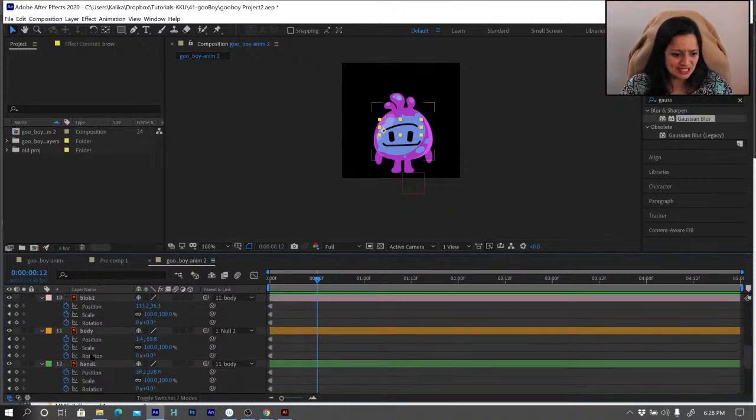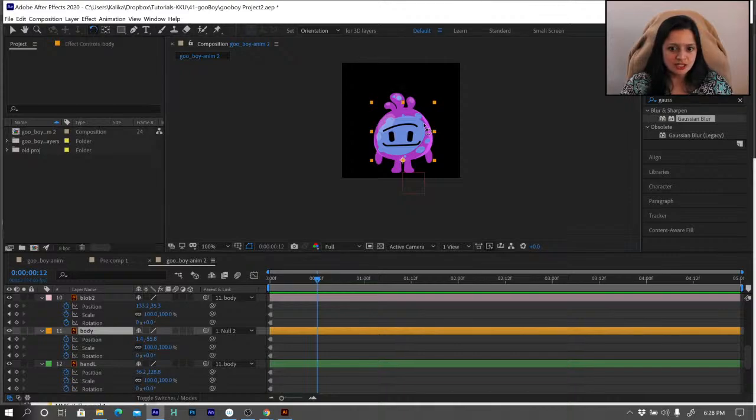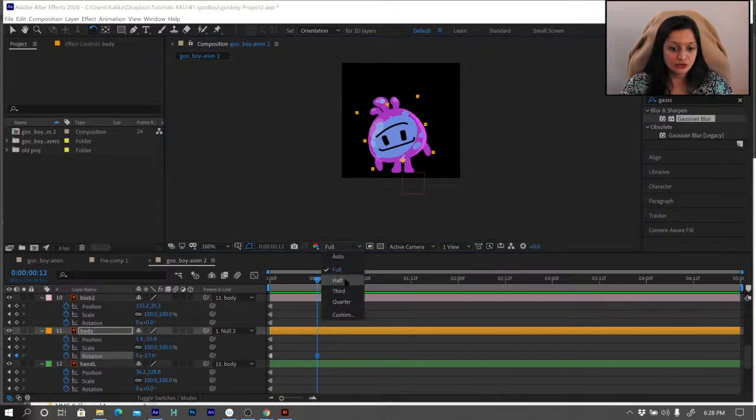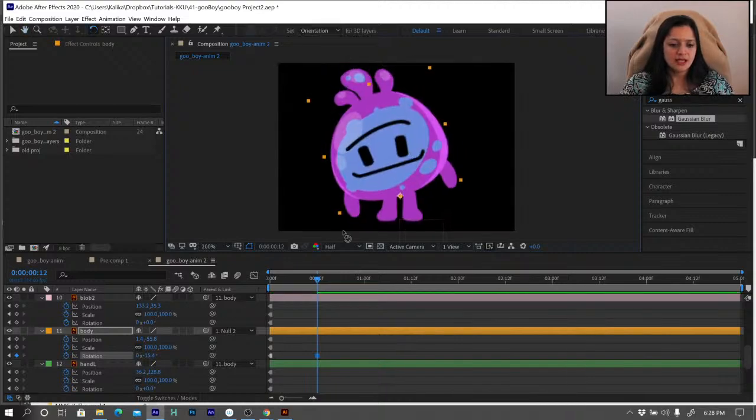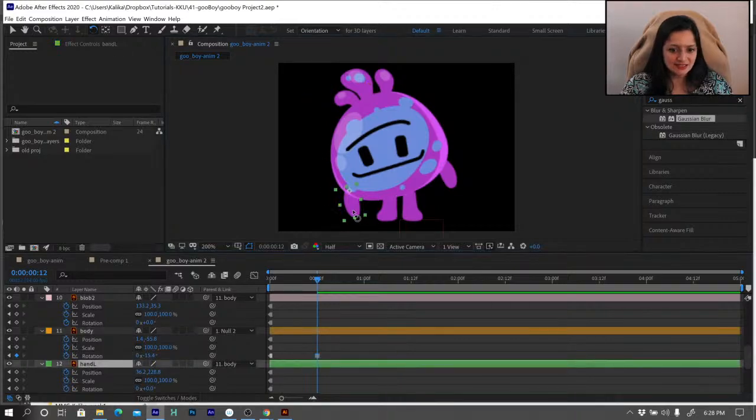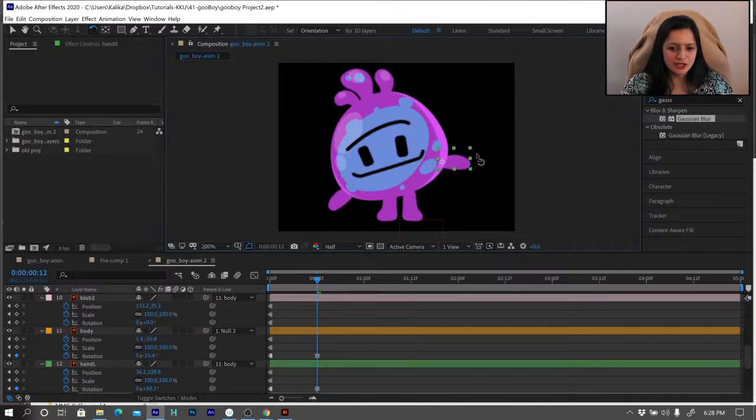So I'm going to take his body layer and I'm going to rotate it, and I can do that with the rotation tool and just drag like this. And if yours is going a little slowly too, maybe you can reduce the resolution, it'll go a little faster. Okay. And I'm just going to grab his hands and rotate them outward. Alternatively, if you have an extended keyboard, you can use the plus and minus keys on the number pad. Yeah, this is why I have an old school keyboard, friends.